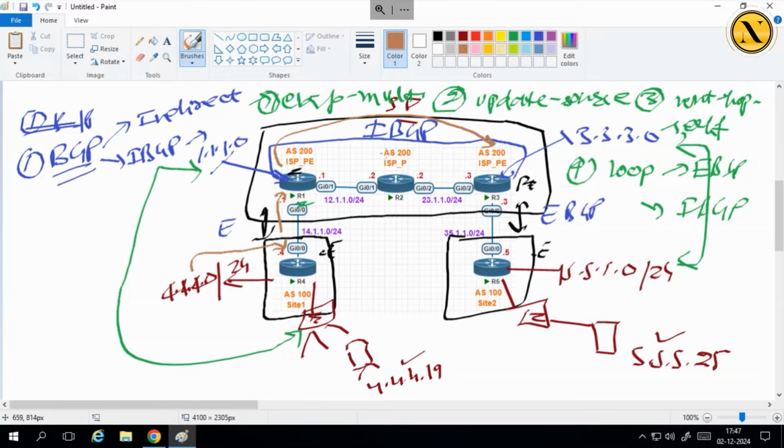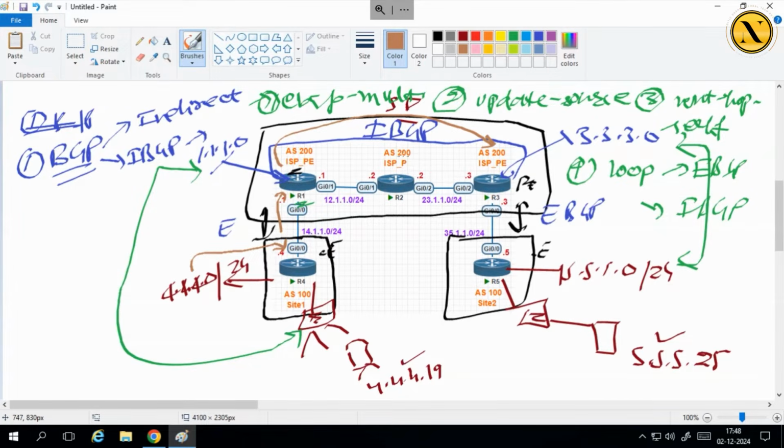Why is this IBGP full mesh neighborship needed, or why is an IGP, let's say OSPF and ISIS, also needed with BGP? That concept we will talk about. So you can see it's a lot that happens, from configuration wise, from understanding wise, and from implementation wise. There are a lot of things that we need to take care of and be aware of, because a lot can go wrong and we need to be very aware when we are doing these configurations and implementations in the production network.